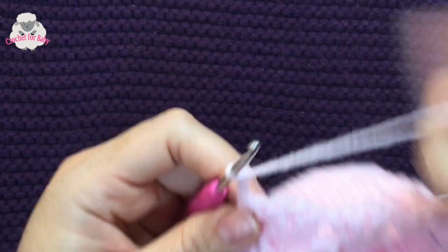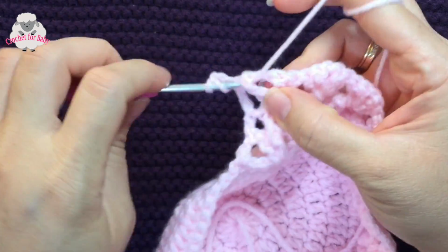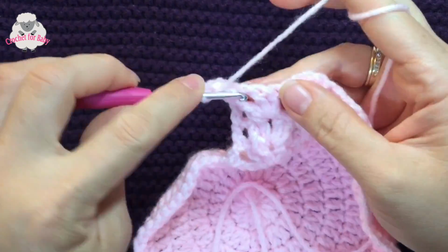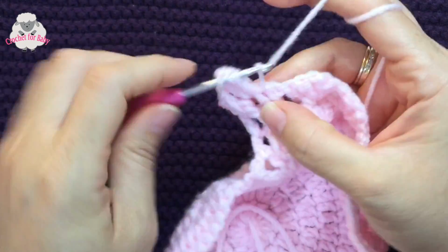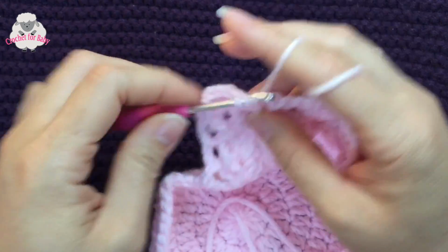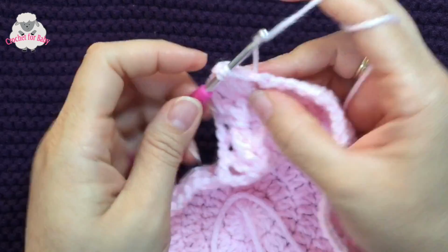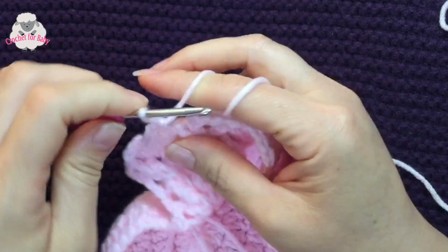In the 2nd row, what we did was the 2nd double crochet of this fan, we made a front post double crochet. Inside the chain 1 space, we made a double crochet, chain 1, double crochet, and then this first double crochet out of these 2, a front post double crochet. Let me show you again. The 2nd double crochet, a front post double crochet, inside the chain 1 space, double crochet, chain 1, double crochet, then the first double crochet out of these 2, a front post double crochet.